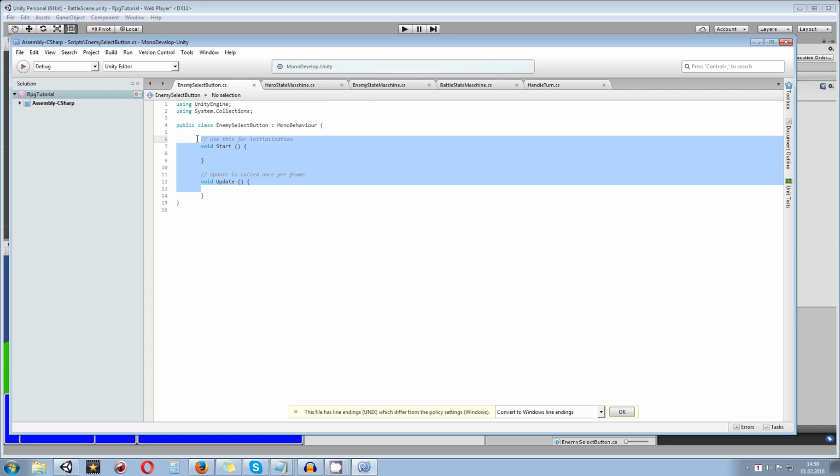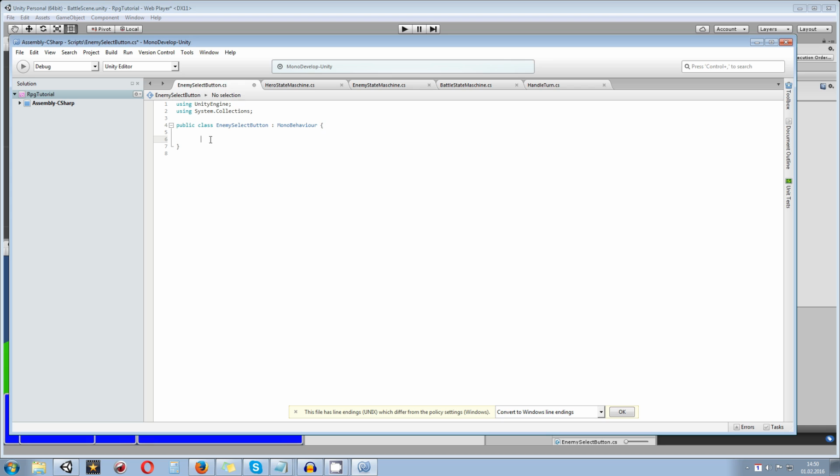So what do we need? We don't need start, we don't need update, we just create our own functions in here if we need to. So the first and most important one is going to be a public game object. We need to pass in a game object from the battle state machine later on. Public game object, and this is going to be our, let's say, enemy prefab or game object.